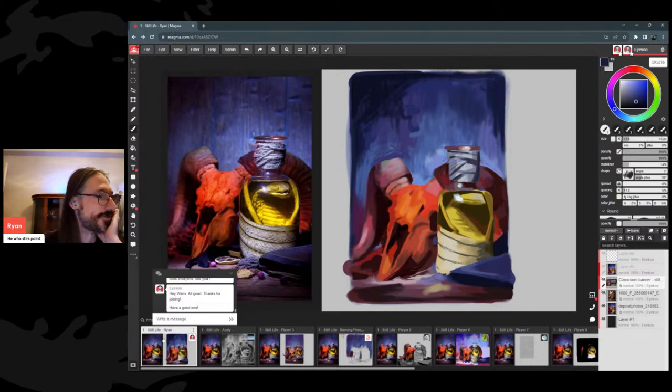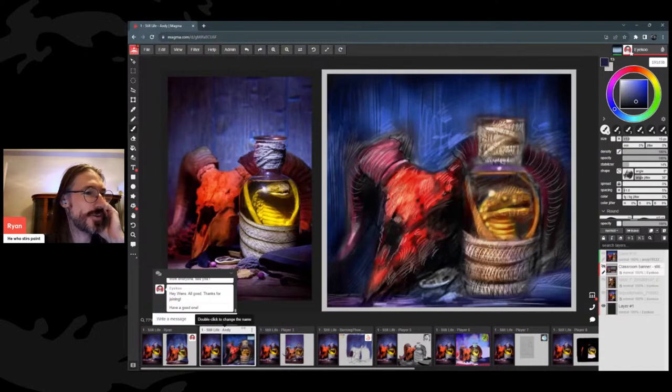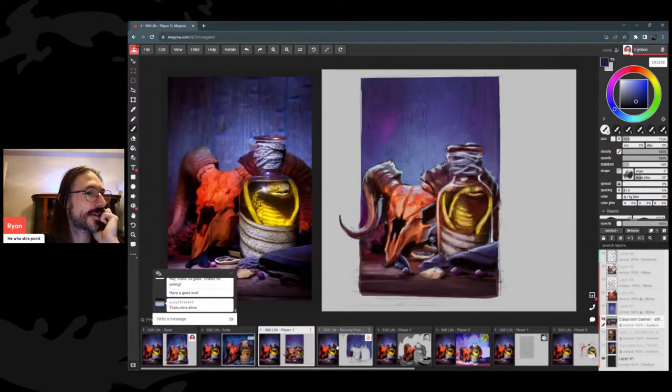So a quick look at how everyone's doing. Wow. Nice. Digging that sketchy line approach. Nice. All done. Cool, Andy. Great job. Great job. And this was Wins. Super cool. Yeah, capturing the heat of the light on top of the skull quite well.